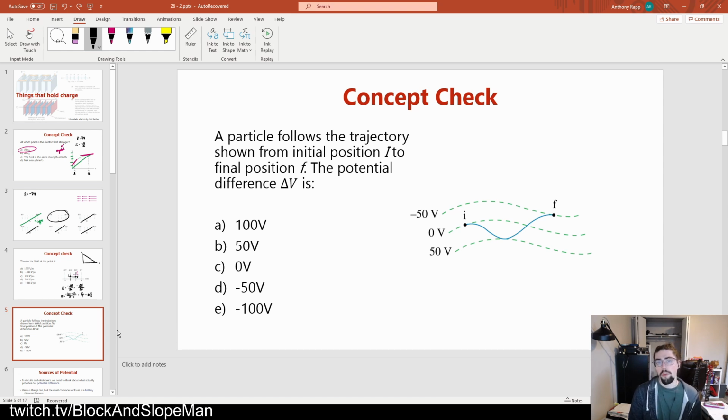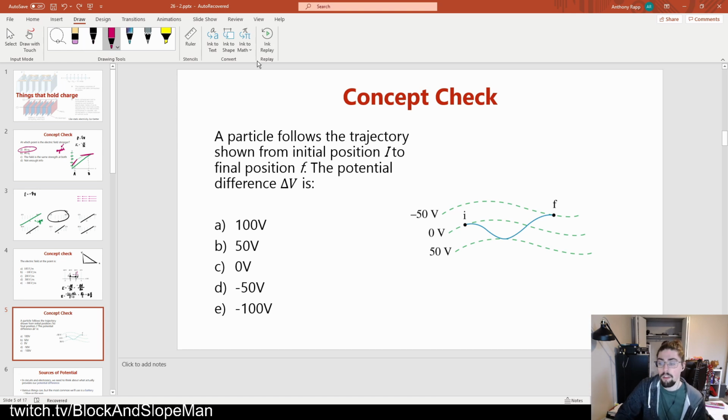So, here's what we've got. The electric force is a conservative force. That means that it is path independent when you're thinking about work and potential energy, right? A lot like gravity, it doesn't matter how you got to that point. Your potential energy at that point only depends on your final position, and it doesn't care about the path you took to get there. So here, even though I dip down to positive 50 and then go back up to negative 50, it doesn't matter what path I took.